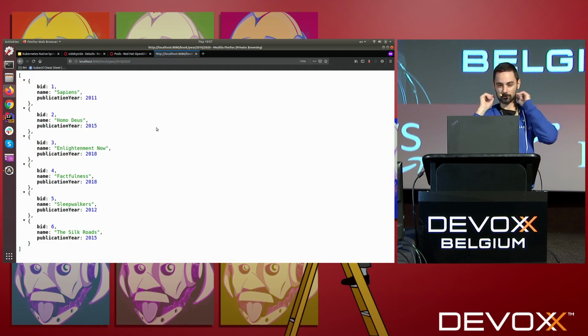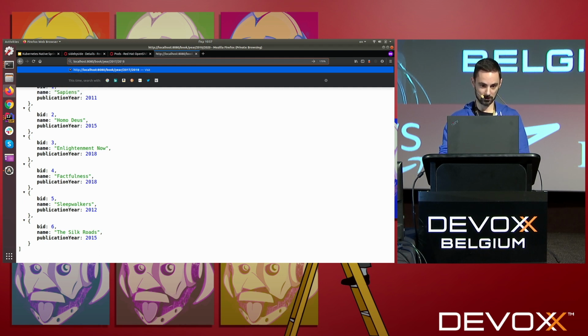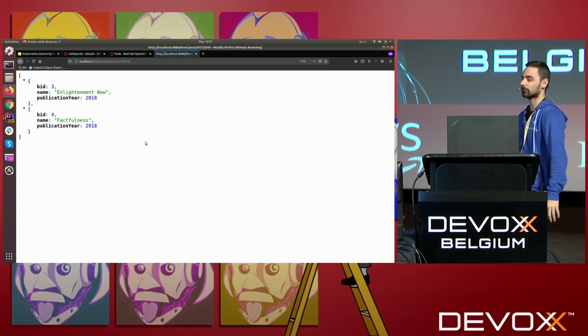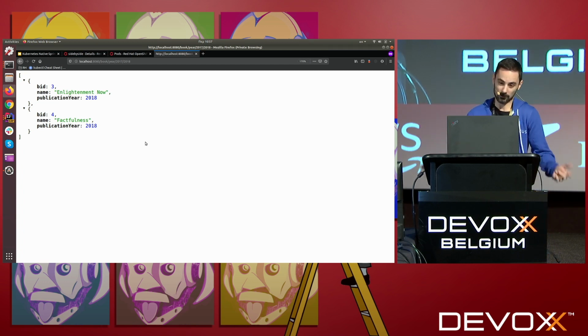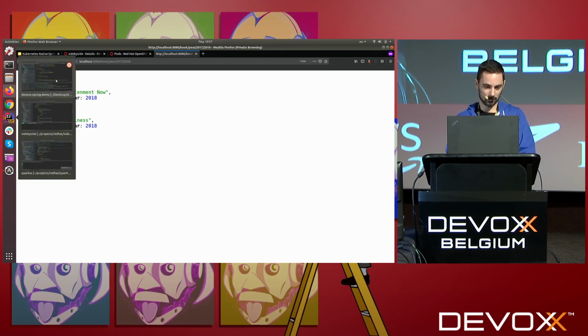Okay, so these are all the books because 2010, 2020 is all the books. If I go 2017 and let's say 18, I should only see a subset. So I immediately found my books really easily. It just worked. I mean, if I had done things properly from the beginning, it would have just worked without me seeing the error page.